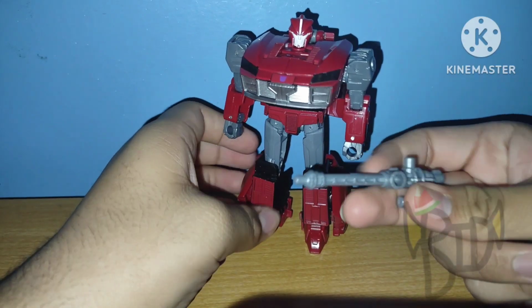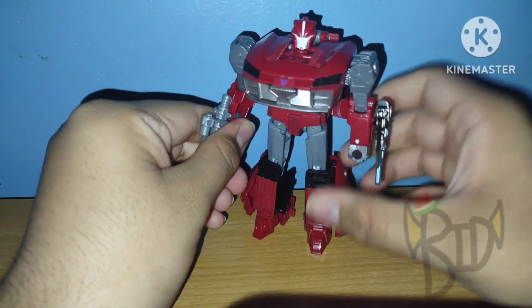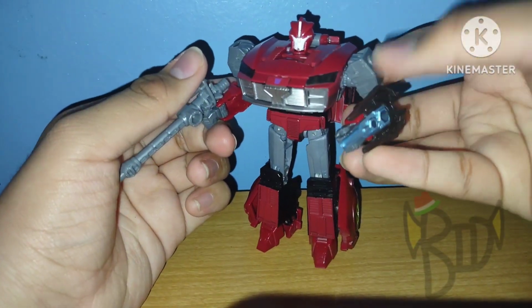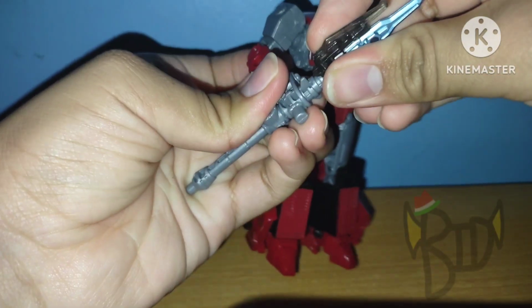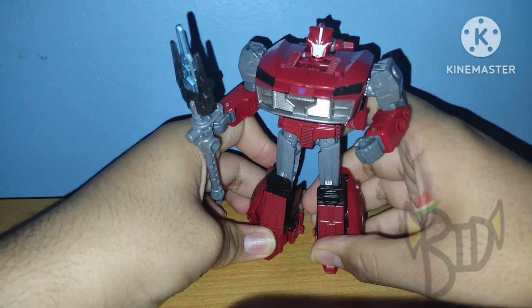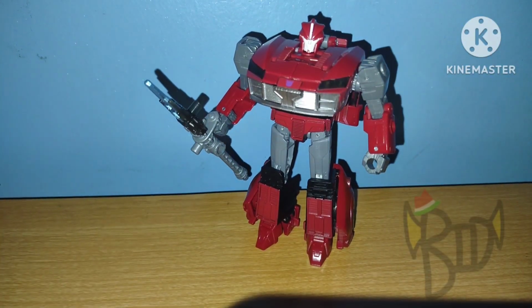Anyways, he has a few accessories, and luckily it's not Jazz's accessories, because they did that with Jackpot, and honestly, that would have made me angry. So he has a rifle and a shield, and there's another option you can do with it. If you don't want him to have that, and you want him to have a trident like he did in the show, you could do that. Yeah, he's G1-ified. I don't really seem to mind that, considering how this figure is still pretty good. So yeah, let's just move on to his vehicle mode now, shall we?